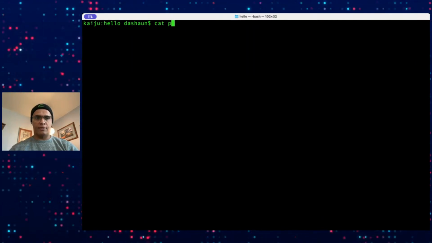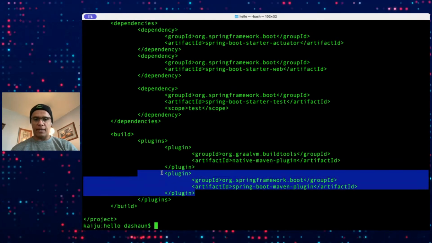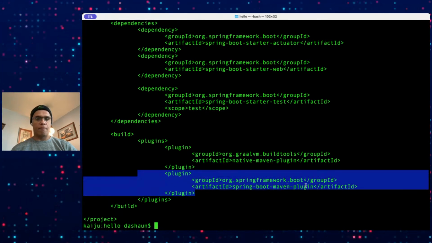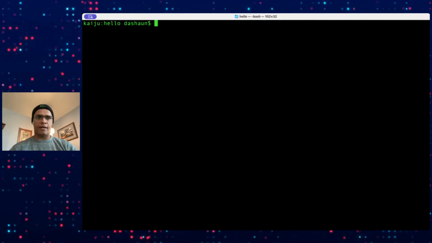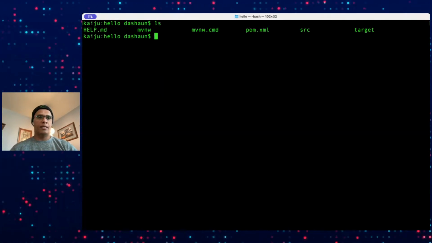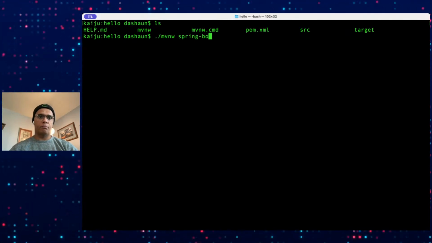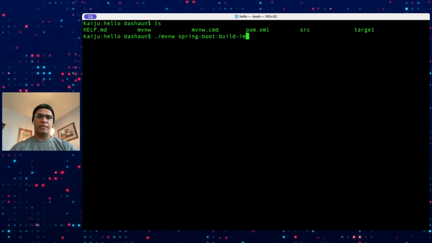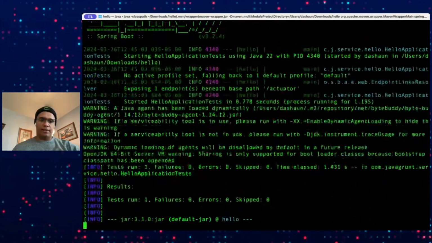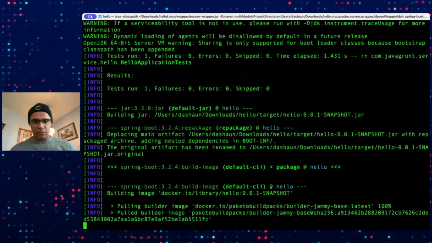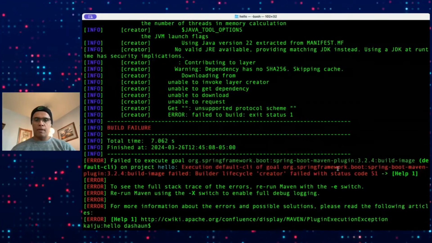Let's look at that POM. Here in the pom.xml, we have a plugin, the Spring Boot Maven plugin. That's all that we need. You don't have to have a Dockerfile. There is no Dockerfile in this directory. So what we're going to use is ./mvnw spring-boot:build-image. Boom. That's it. It's going to go, and we get all the best practices, all of the stuff that you need to generate an OCI image.